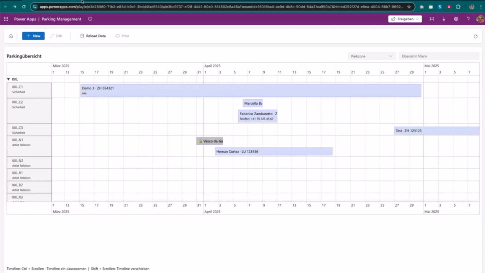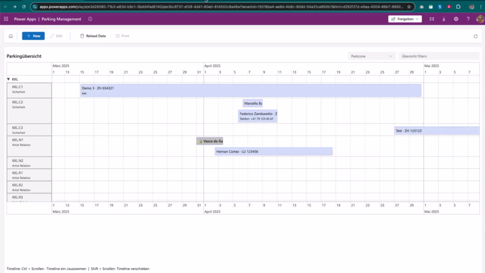Just a few words about the use case that you're seeing here. I'm also working for a bigger Swiss music festival, and this music festival has several departments which work together. I'm the head of the security department, and we have to handle a joint parking management which organizes several parking zones with different parking spots. To make the parking management handled independently by every department, but keeping everything under control from a festival-wide perspective, I've built a Canvas app on the Power Platform. The aim was to get an insight into all the parking slots and the reservations, making sure that we don't overbook the parking zones.